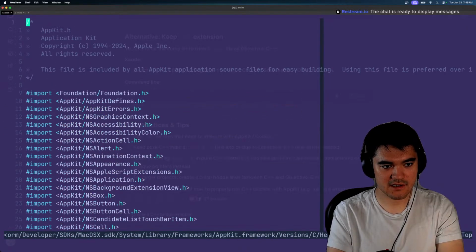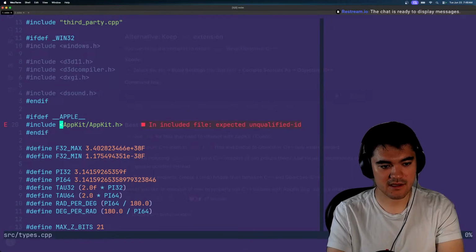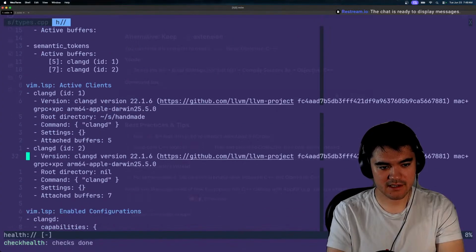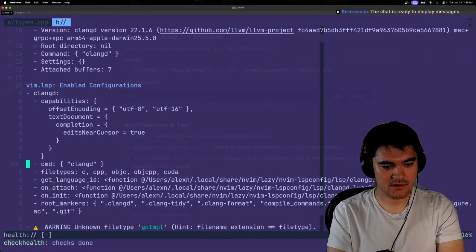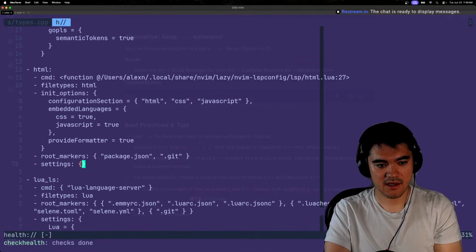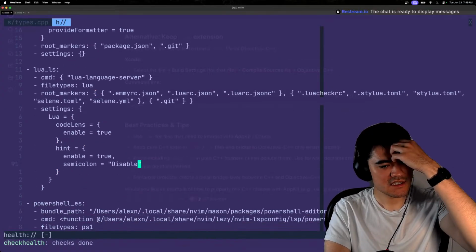So Clangd still not liking that. Let's see here. Do Clangd compile flags. Yeah, it's all that stuff.